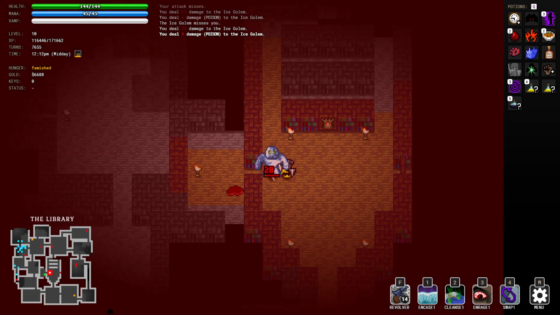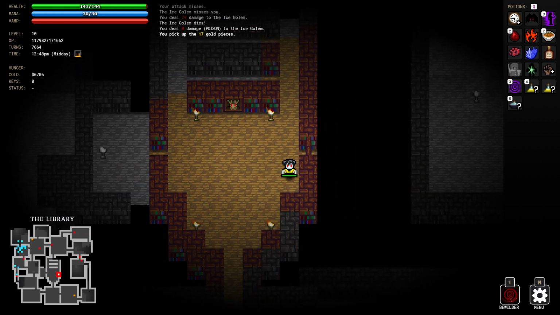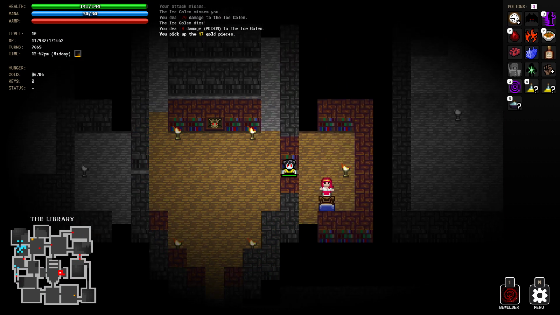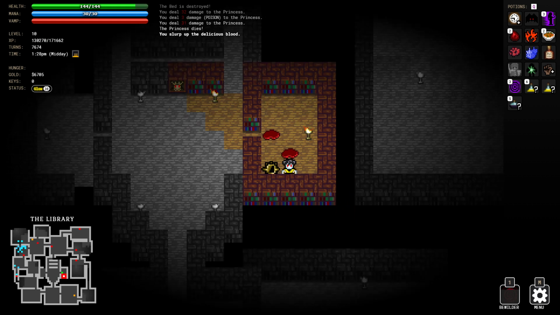Oh, hi. Okay, I didn't get the opportunity to buff before turning to a vampire, but I don't think we need to. Curious to try this Bewilder. Dude, she doesn't cast spells when she's confused. That's amazing. Easy.